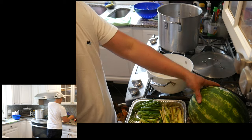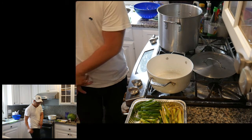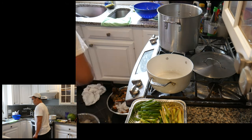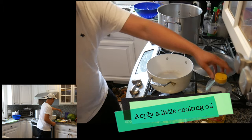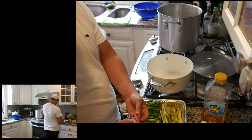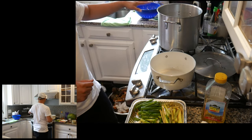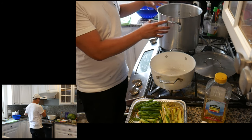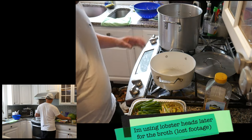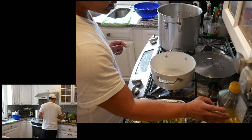Sorry for the mess — I'm about to host 20 people, so there's lobster and clams everywhere. First thing, turn on the fire. You're going to need some oil and some butter. We're adding the baby onion, which will make it smell really good and taste great. Also, prepare a big pot of boiling hot water because after we finish sautéing with the paste, we're going to pour everything in there. Right now that hot water is already boiling.